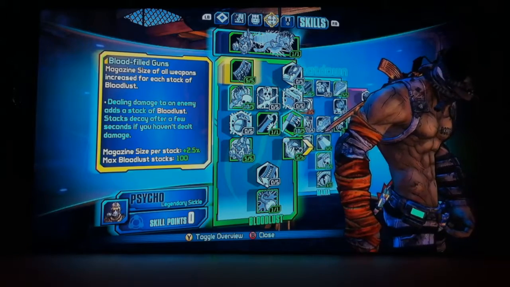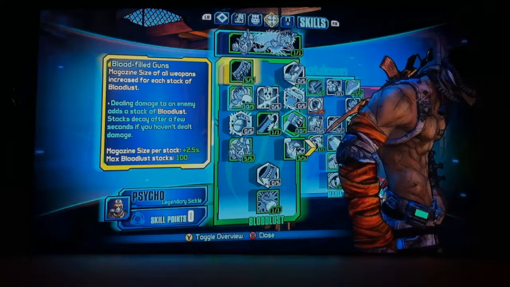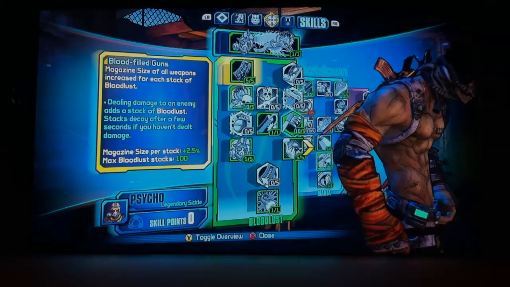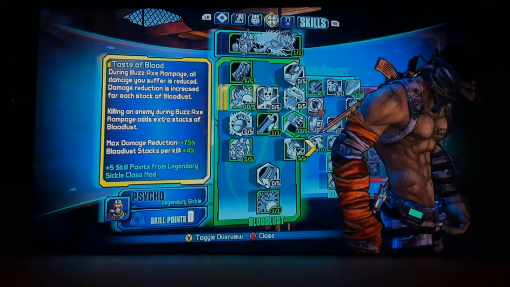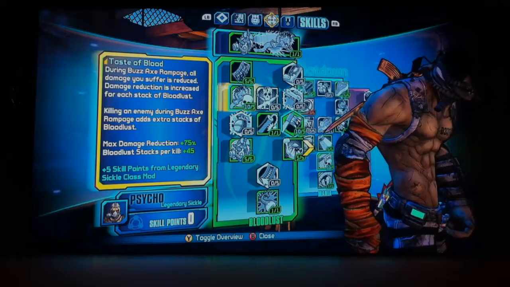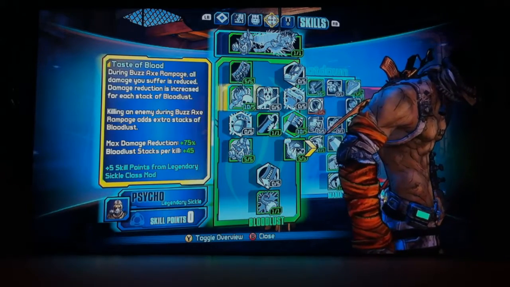I just have a huge Norfleet size, so if I can't get up on a couple Norfoot blasts, I don't have to reload. I just have a bunch of bloodlust stacks to increase my magazine size. Then my class mod boosts Taste of the Blood, which gives me damage reduction up to 75%, and I get blood stacks per kill, which is a lot of bloodlust stacks, my bad.